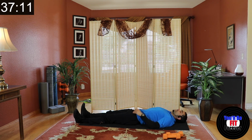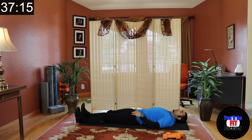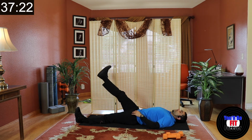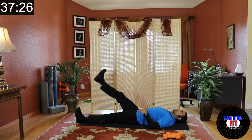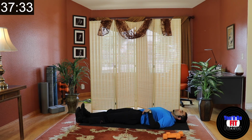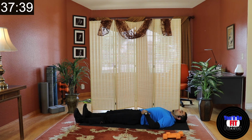So here you go. Right leg, breathing in. Right leg comes up and down. Good. Right leg comes up, breathing in and down. Right leg coming up and down. Breathing in, sending your energy into that right leg and down. Breathing in, sending that energy into your right leg and down. 2 more, breathing in and out and in and recover. Very nice. So shake it out, shake it out.